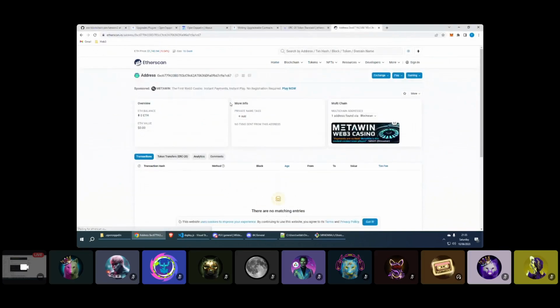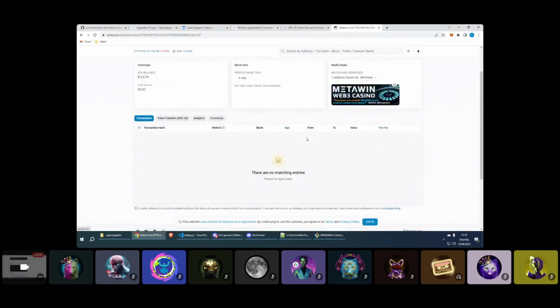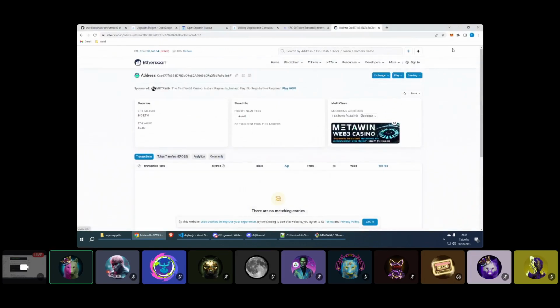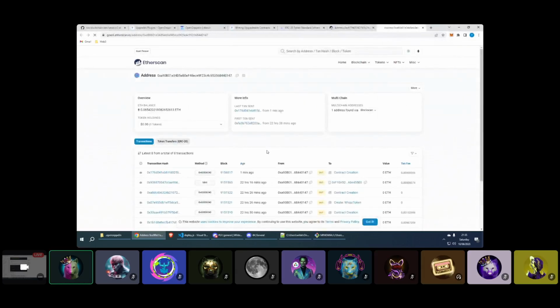So what is it? This is an address. Let's go through. Oh, okay, it's not verified yet. Let me go through the MetaMask. So yeah, this is obviously on testnet.